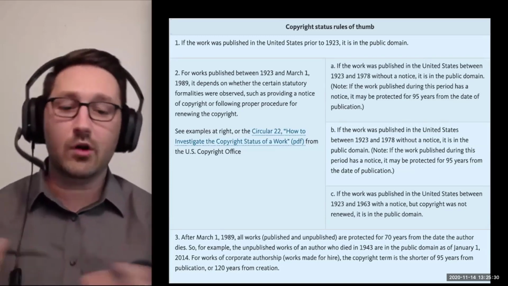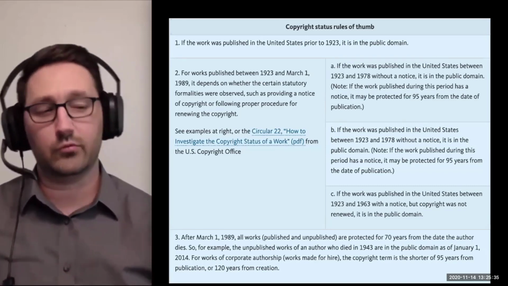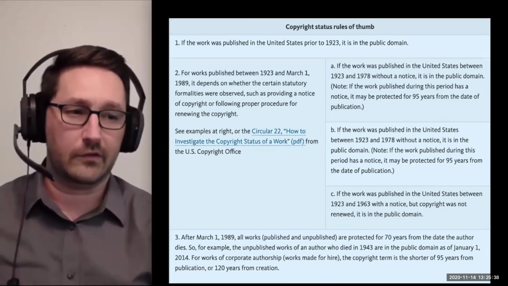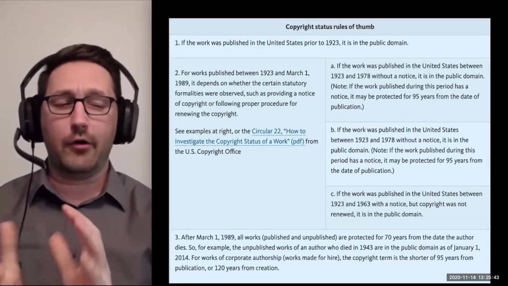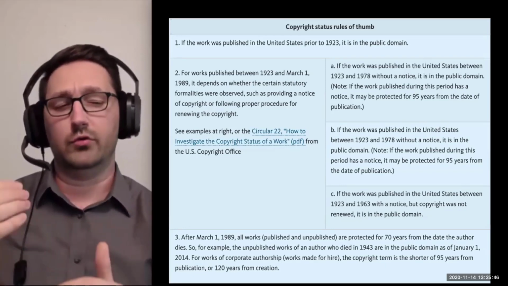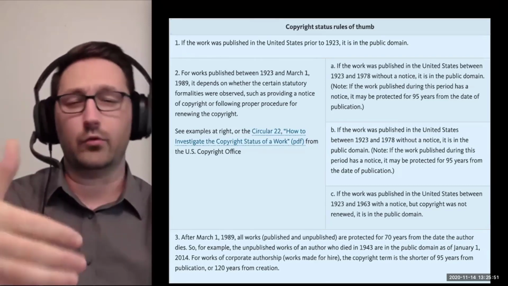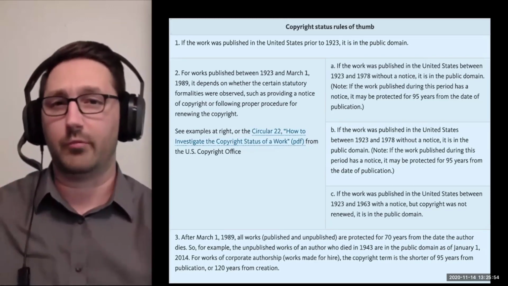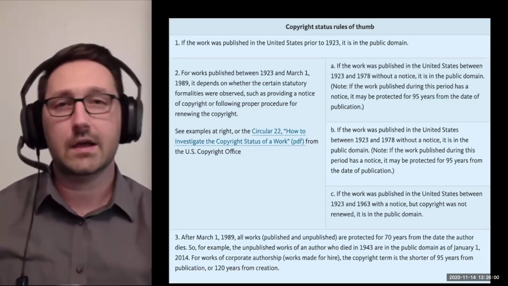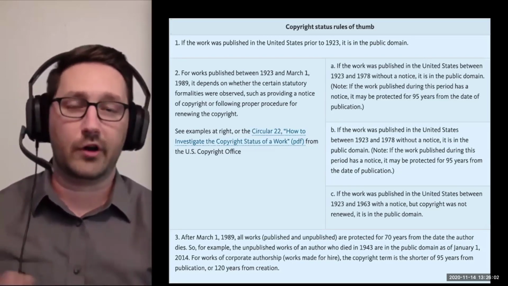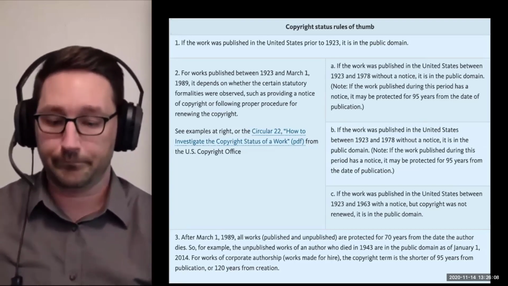If it was published anywhere up through the 60s or 70s, odds are pretty good that the copyright has expired, because as you can see, if you take a look at this little cheat sheet here, if it exists prior to 1976, you would have to have extended the copyright and filed like 3 or 4 extensions. And so a lot of times, if it wasn't a commercially viable work, those copyright extensions haven't been filed, and there's a lot of orphan work. So if it's from the 60s or 70s, it's a good bet it's already in the public domain, but someone might have extended the copyright and might have maintained registration, and it might still be protected.